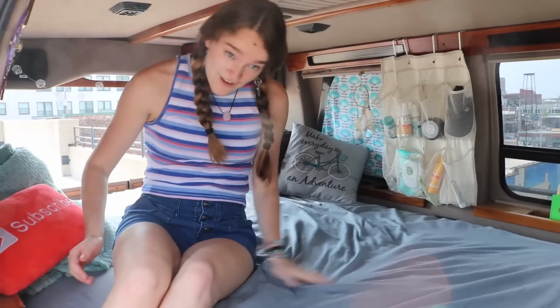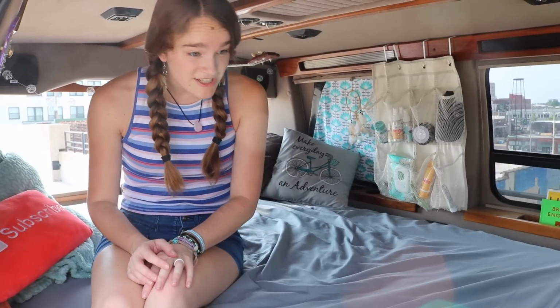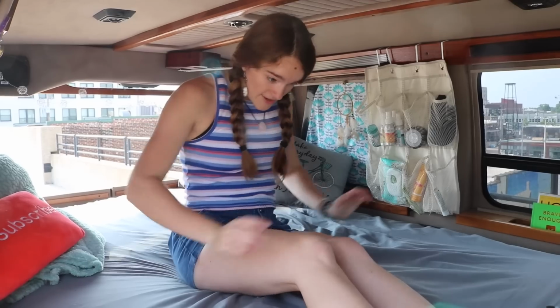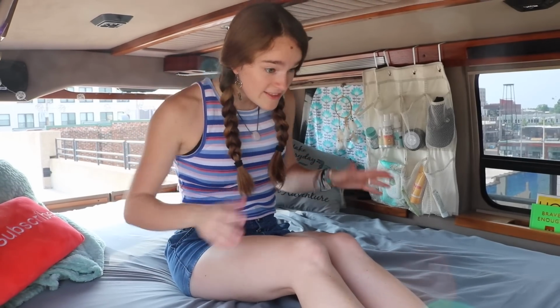As you can see, I can't quite sit up in the van, which some people would see as a downside. But when I'm living in this thing full time and I'm having to change my clothes and everything while bending like this, I get really flexible. This is where I ran into a house backing up. Sad day for Marley and me.